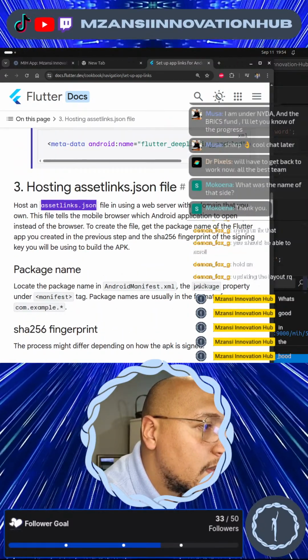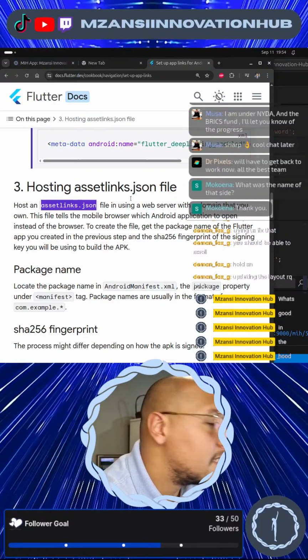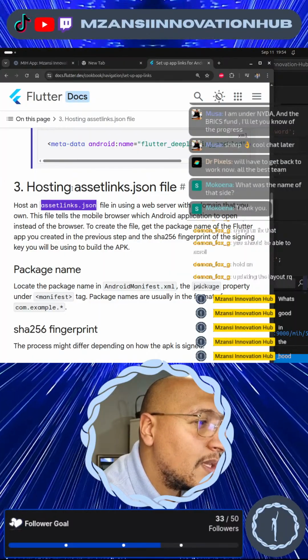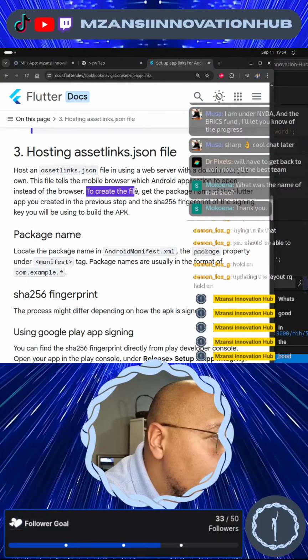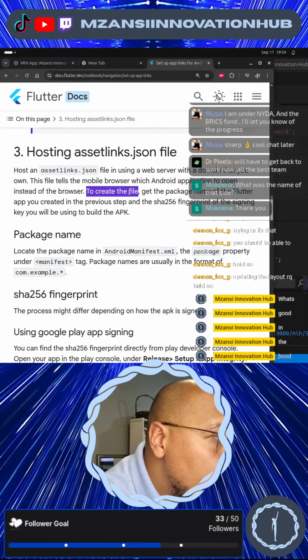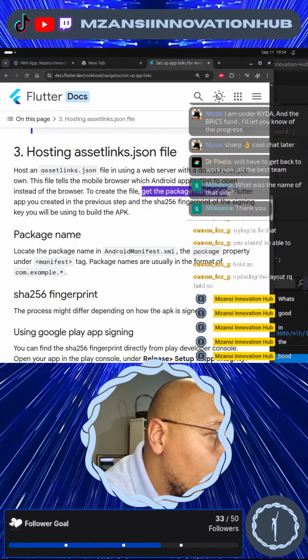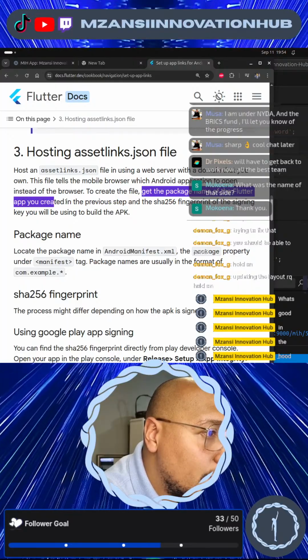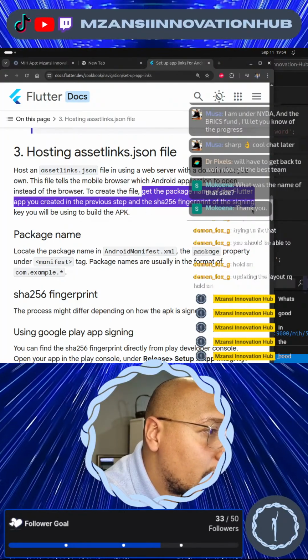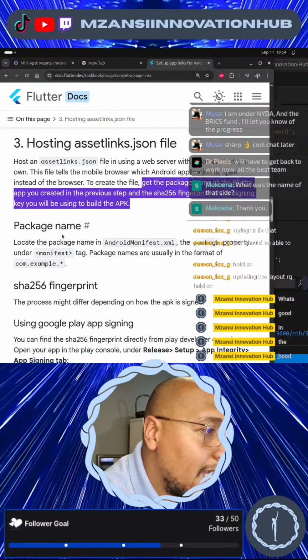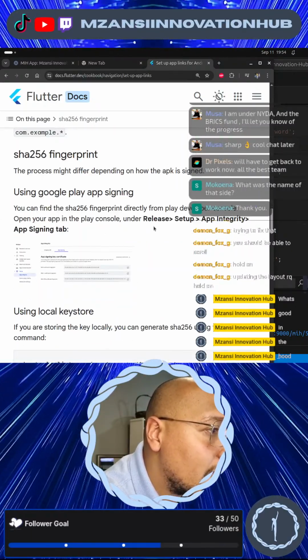So, yeah, I have to figure out what this asset link file looks like. To create the file, get the package name from the Flutter app you created in the previous step and the SSH fingerprint for signing key. Okay, yeah, this is also complex stuff over here.